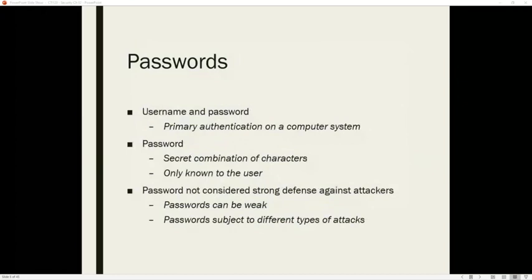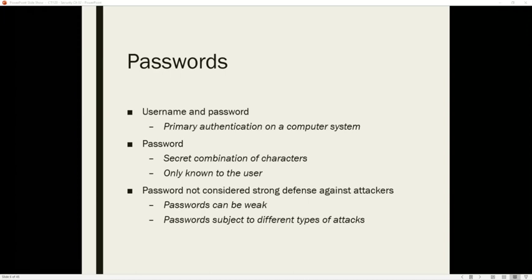So the primary method of authentication for a computer system is a username and password pair. We will have an issued username that is given by an administrator, sometimes chosen by the user in question, and then a password, which is, again, sometimes assigned, sometimes generated by the user. It just depends. This is our primary form of authentication because it's an easy public and private method, what we call asymmetric verification or authentication.